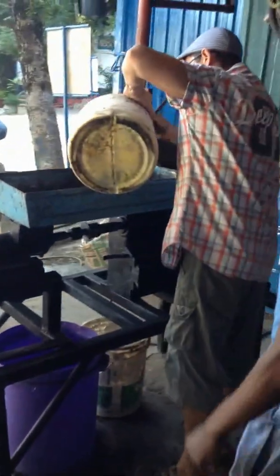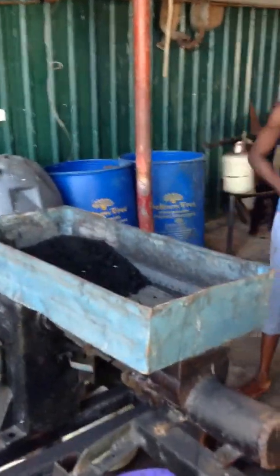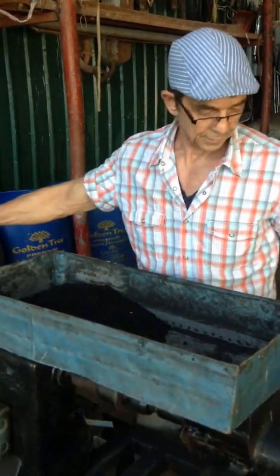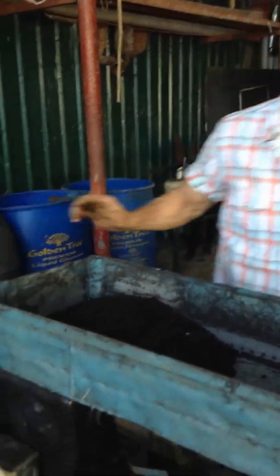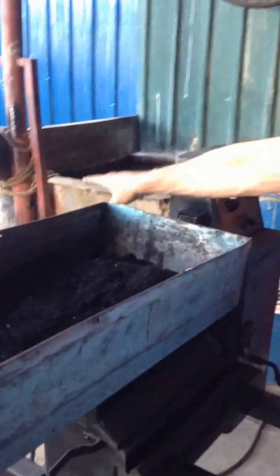This is our briquette press here, which we have just filled with some of the material. We hope we can demonstrate to you right now the last step in the value-earning chain — making the briquette. This is not a very spectacular machine, like all our developments. The machine is developed in a way that can be reproduced anywhere in Kenya, not in a highly sophisticated equipped workshop, but in a really local rural workshop. Because that's the technology the modern farmer will meet. It runs on only one kilowatt of power — we can run it with solar energy with ease, with double the capacity and even a grinder.